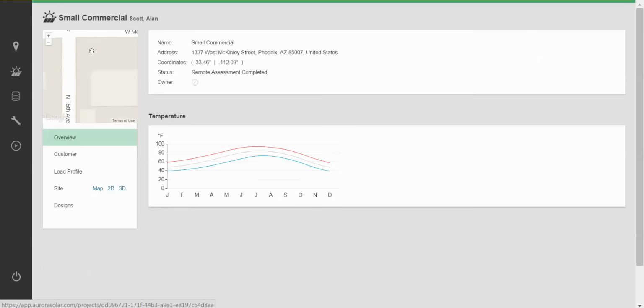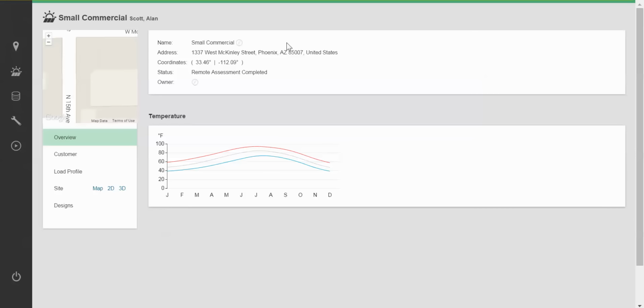Clicking on a specific project starts me off in the Overview section, and here I can make some changes at the site level. Click the Edit Pen icon next to the Name field to change the name of the project. It defaults to the address of the site, but maybe you prefer to use something more descriptive.